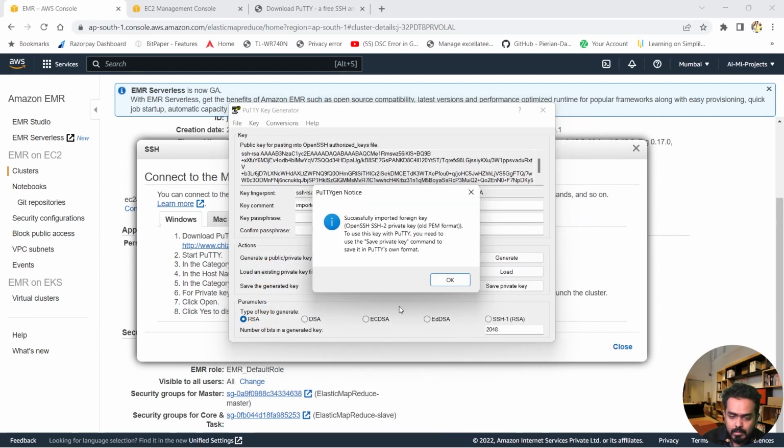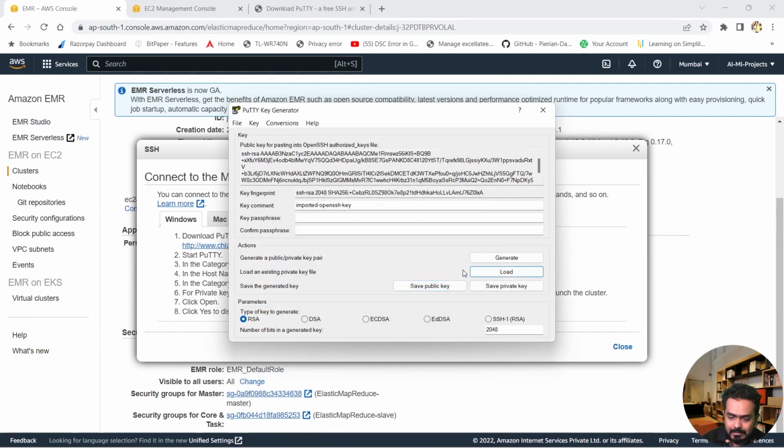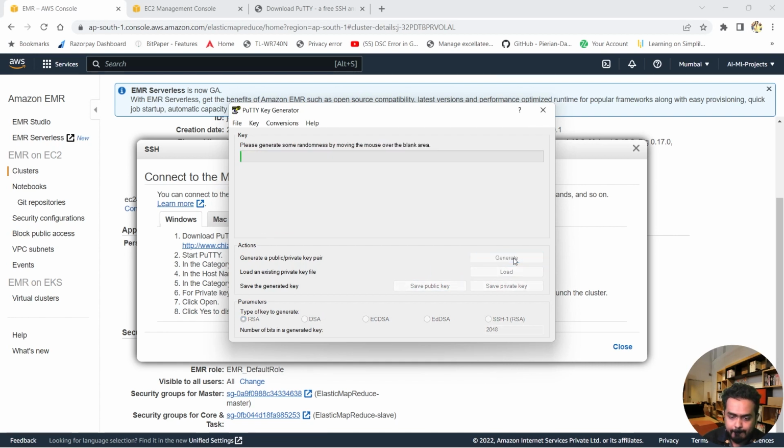Click open and click OK. And then click on generate. Sorry, so we need to click on generate. Then we need to click on save private key. Anyways, okay, we'll do this once again.